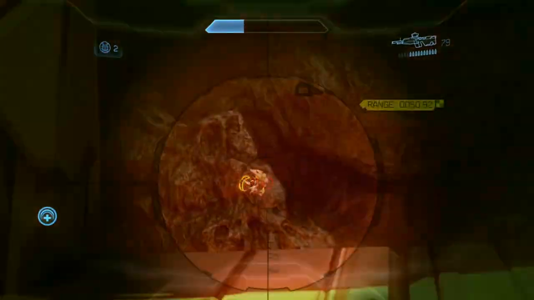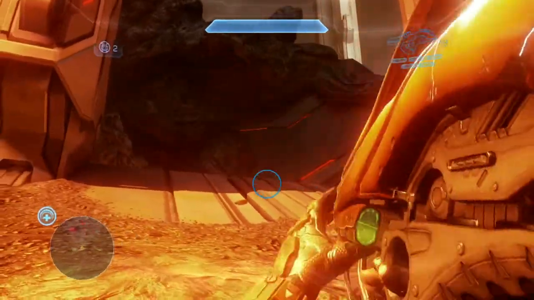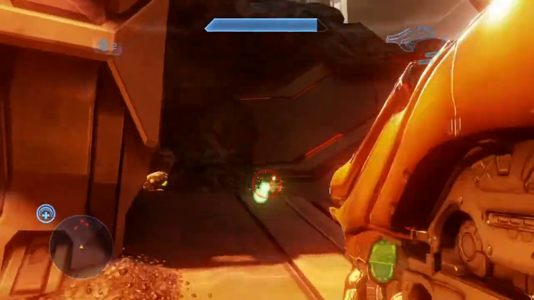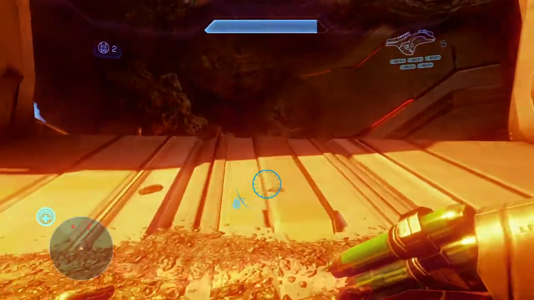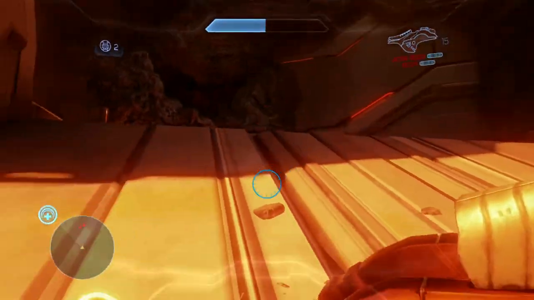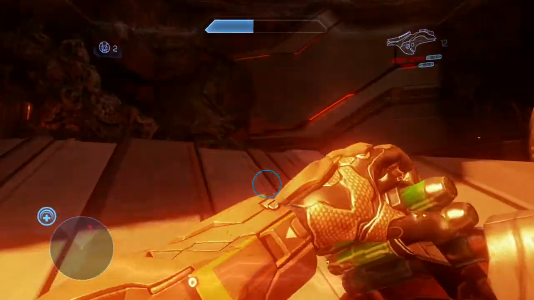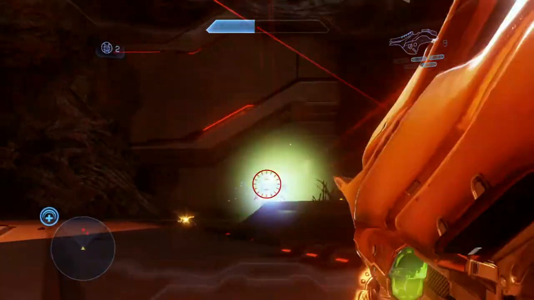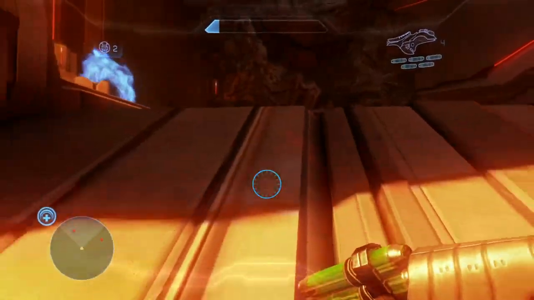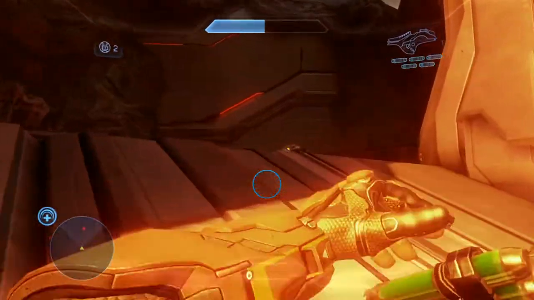So as a general rule, I'm going to take out the watchers first, obviously. Hoping to get a few quick kills in there. Didn't really happen. They don't really advance much. They'll come almost to the top of this ramp, but then no further. They'll also teleport. And there's going to be several waves, so you're going to have to be here for a while.